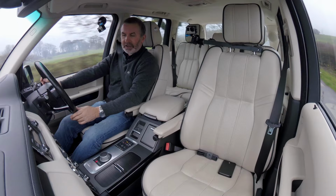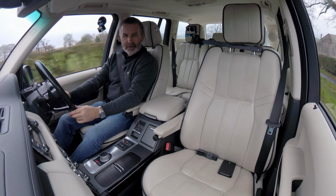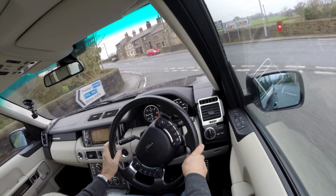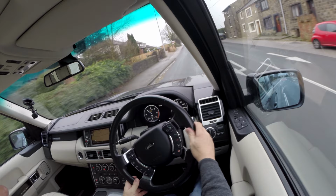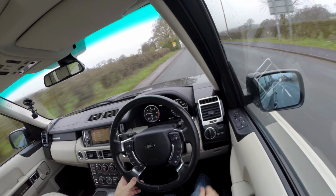I could just stay out in this car all day. You've got airbags, you've got knee bags here, which I've discussed in another video. So you've got airbags in the B pillar and the C pillar. You just need to make sure, if you have got knee bags, it doesn't matter here because it's keyless go, but if you've got an ignition key with a load of keys hanging from it and you've got knee bags, then you need to be careful or just separate them.